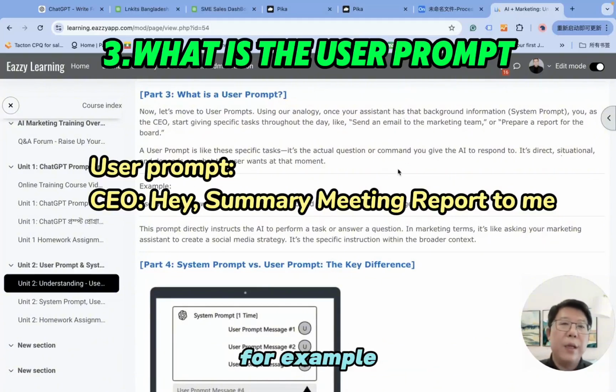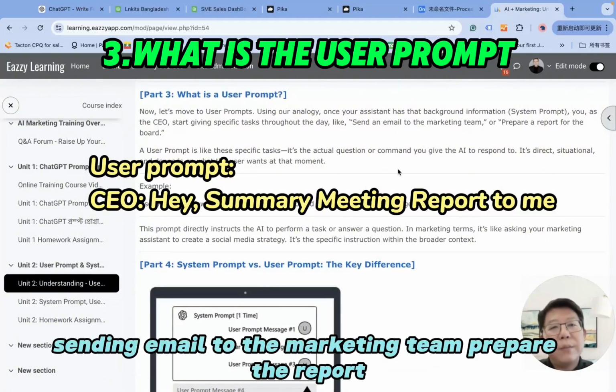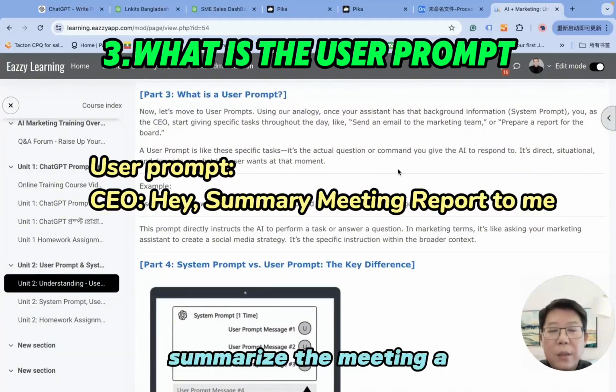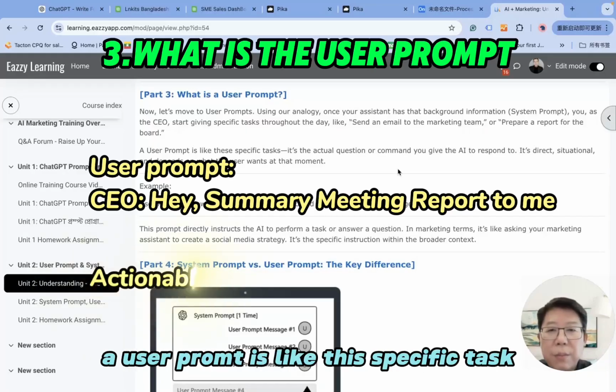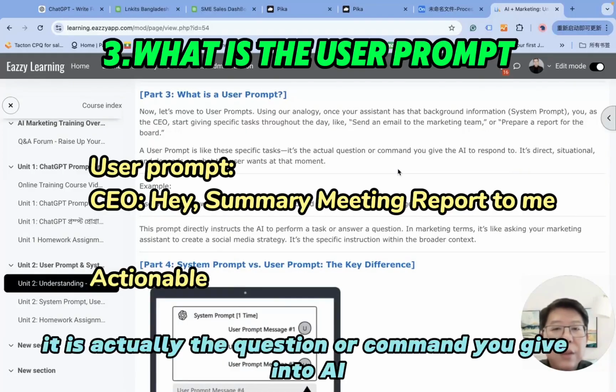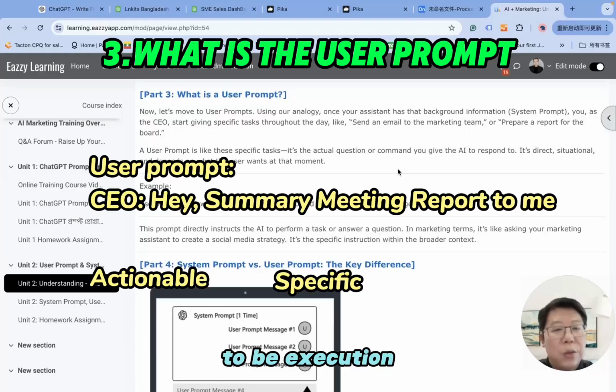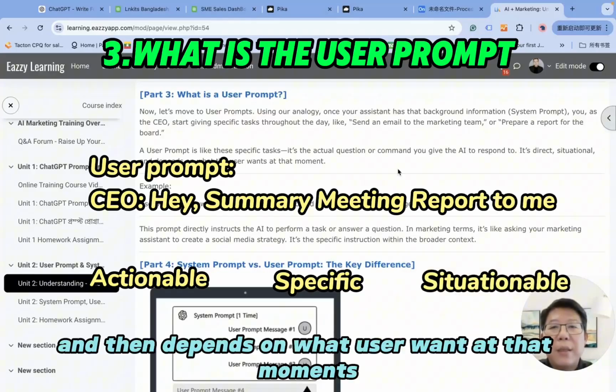For example, send an email to the marketing team, prepare the report, or summarize the meeting memo. A user prompt is like a specific task. It is the question or command you give to the AI to execute. It's directly situational and depends on what the user wants at that moment.